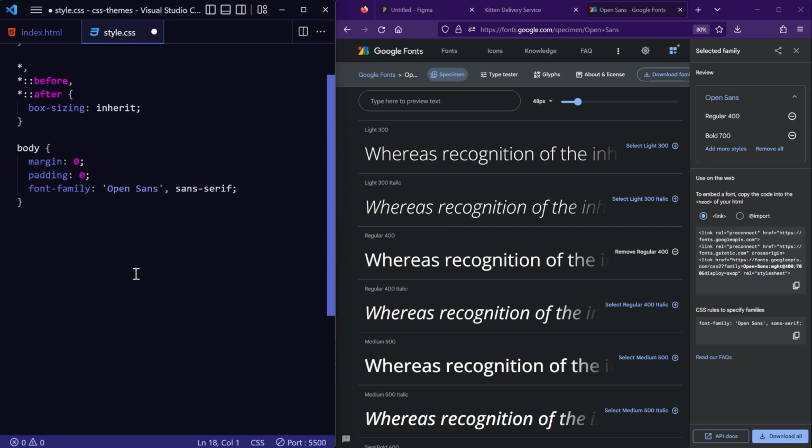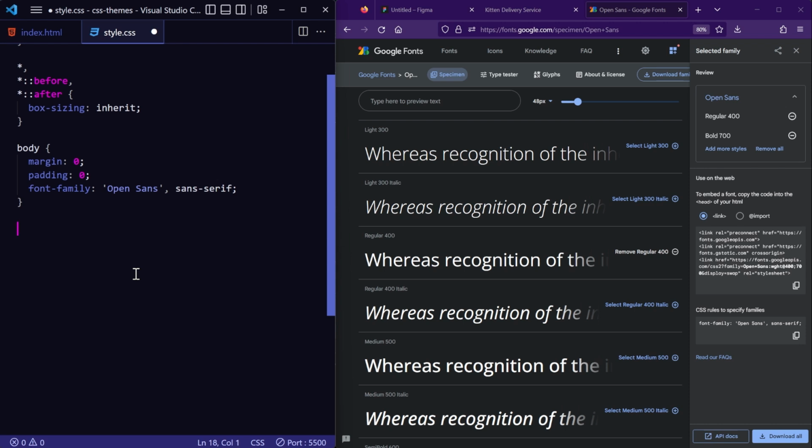Okay, and then there's a couple other resets that I do. I don't know if this is 100% correct to do, but there's some tags in the browser that have default styles. So all the H tags like H1, H2, H3, and also paragraph tags, they will by default have both a margin top and margin bottom. I just like to zero out the margin top so that all the space between these elements only comes from the margin bottom. I just found that to be simplest for my own workflow, but you might do something different.